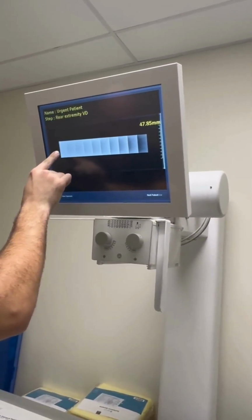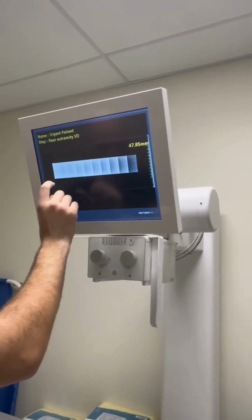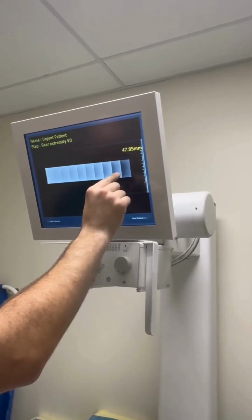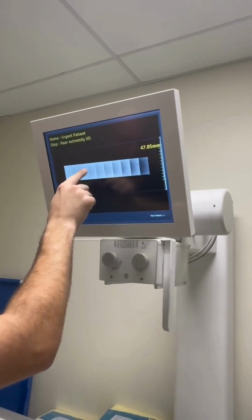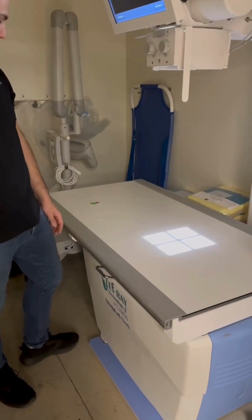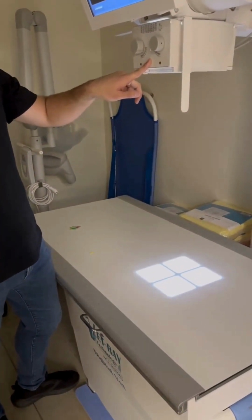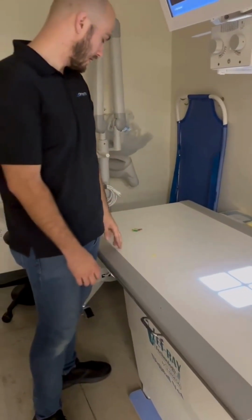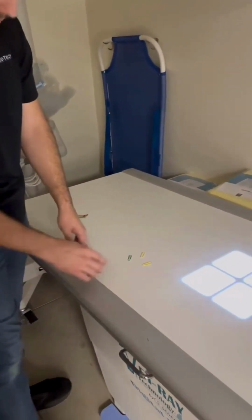So the thicker your step wedge, the lighter it's going to be. The thinner side of your step wedge is going to be darker. You just want to make sure you have individual squares that you can differentiate. Quality control check. We're going to check the beam to light calibration. So we're going to get some paper clips. You can just ask the staff for some.